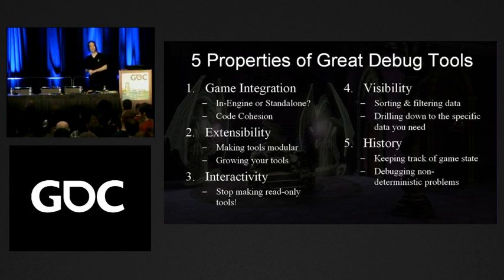And the last thing we're going to talk about, certainly not least, and one of my favorite topics, is keeping history in games. You need to be able to walk some logical structure of all of the things that have actually happened during that particular game, all the game events and all these types of things, right? It's how you can debug these non-deterministic problems. The Sims had a number of non-deterministic problems, weird, crazy bugs, and I have a few stories that I'll tell about awesome bugs that we found.